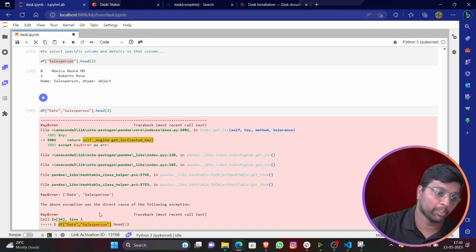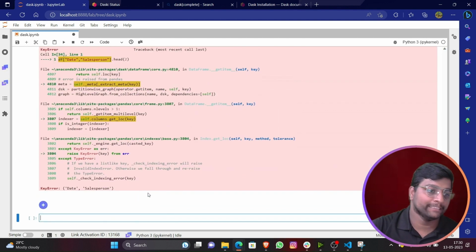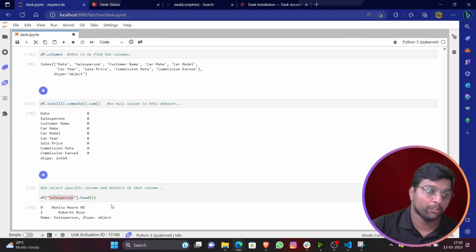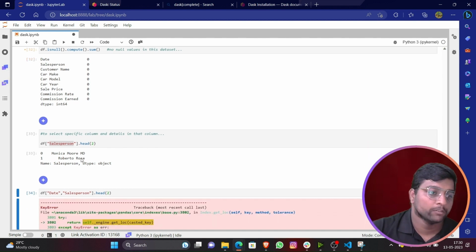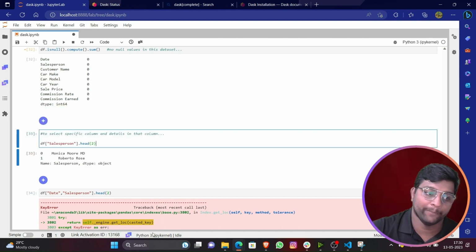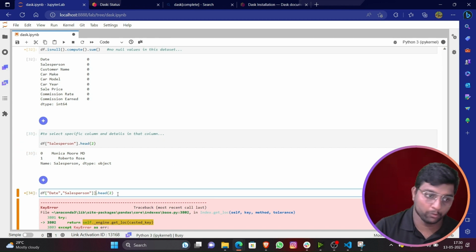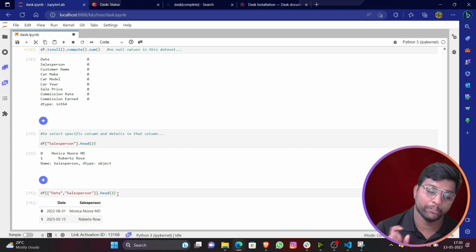I hope so, this will throw out an error. I told you, right? This is throwing out an error. Can anyone guess why it is throwing out an error? It is showing a key error, because to see that particular person's details, here we are checking in array format. We have imported arrays, you remember, from NumPy. So here this is a one dimension array, because we have just given one column. But when it comes to seeing two details, you have to give a two dimension array. You have to define two list boxes. And now if we run, it is going to show it.